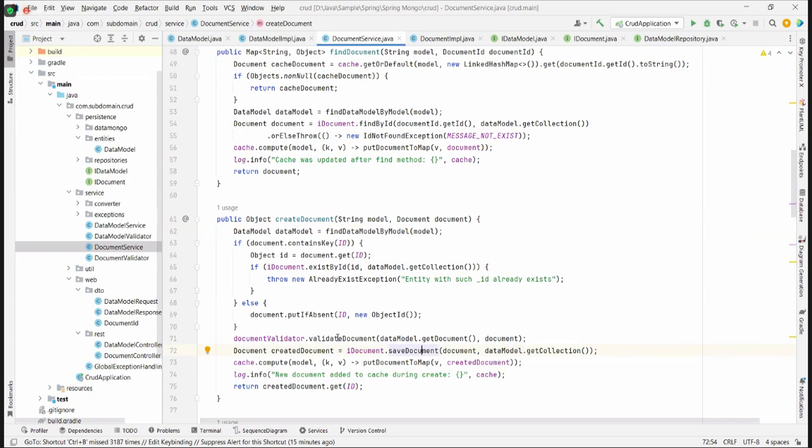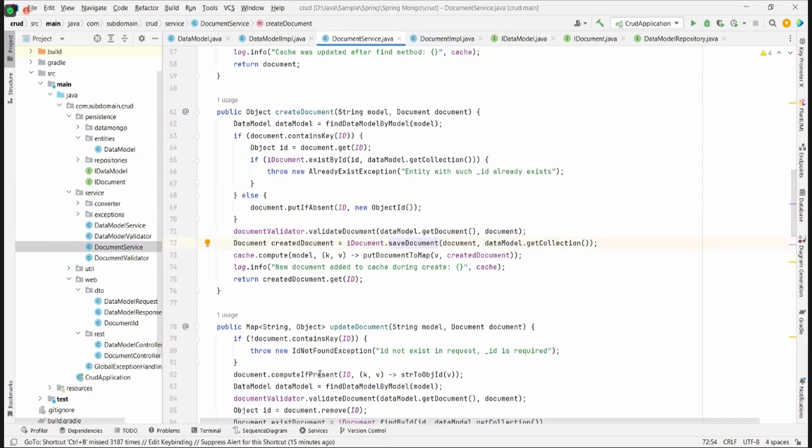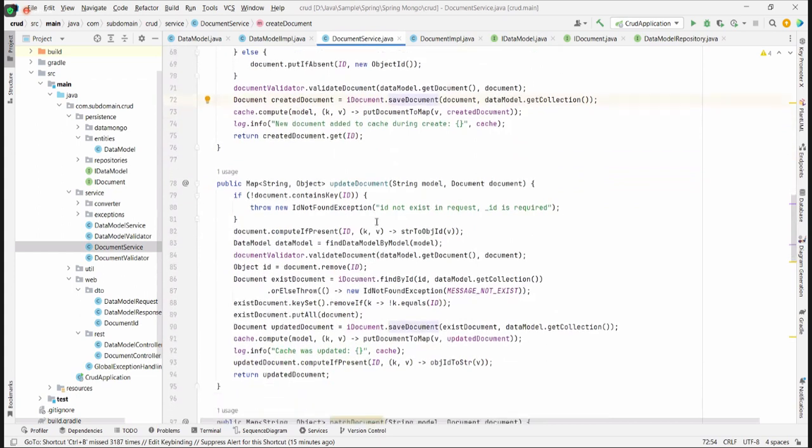Let's continue with the overview of all of the methods. So we have update. It looks in the same kind of way. We get the model. Then we validate that we can accept such a request. We get the existing document, we update the fields, we save it and return.